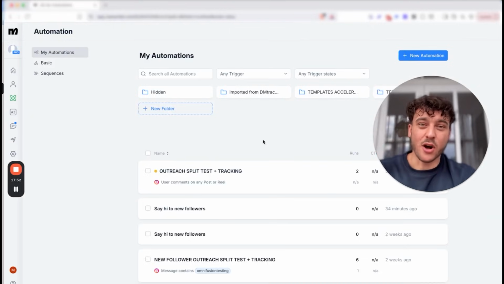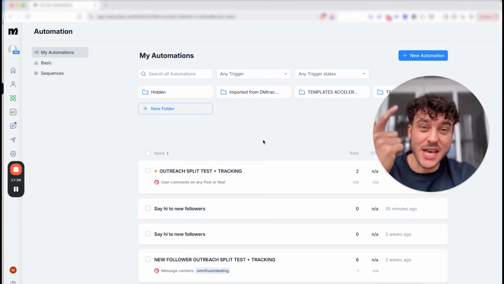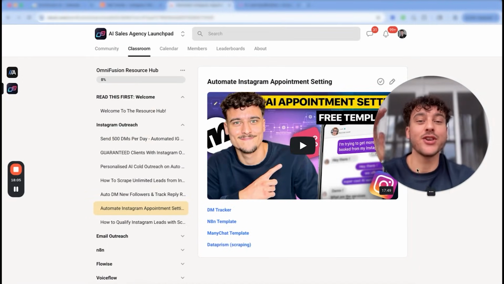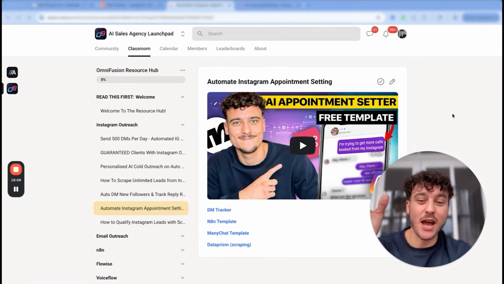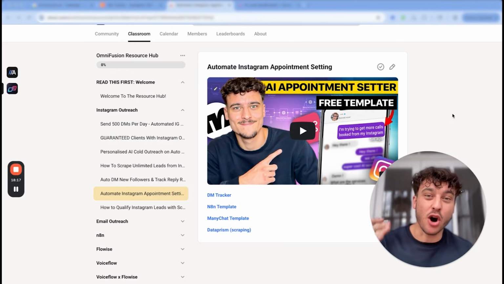Now, once you understand all this and you've implemented the automation, we have a couple things that we accomplished. Number 1, we're able to actually track what we're doing and see what works and what doesn't. Number 2, we're maximizing the amount of conversations that we get inside of our Instagram DMs, which brings us to number 3, which is actually handling the conversations. And for this, I made a full breakdown on how you can automate your entire Instagram appointment setting process using an AI, which actually has the conversations for you, qualifies all of those leads, and books in calls on autopilot.